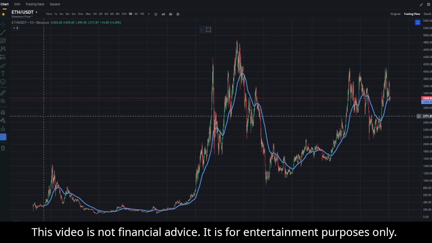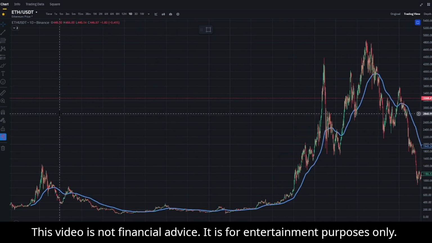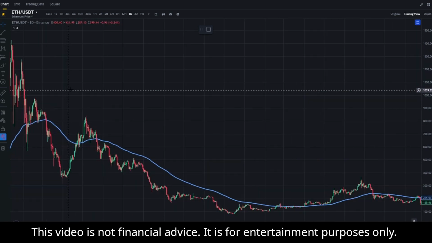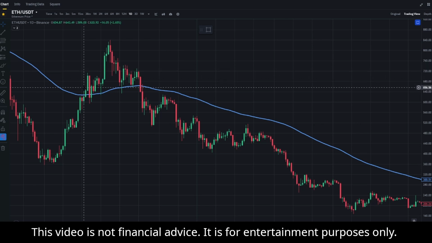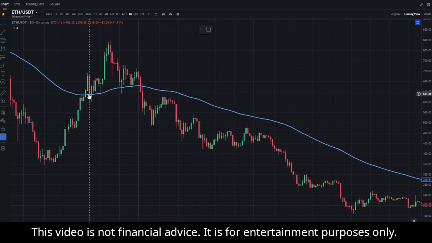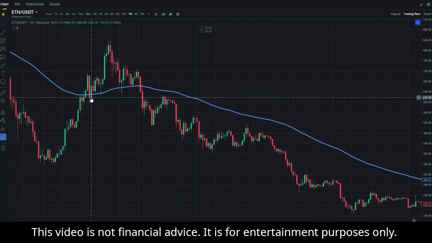We just enter a long when the candlestick here in the daily time frame closes above the blue line. For example, here we would have entered a long at about $645 for ETH, and then the long trade would have been closed 2 days after the entry here on this big red candlestick when it closes below the blue line. So at about $617 here. So this is a long only strategy.